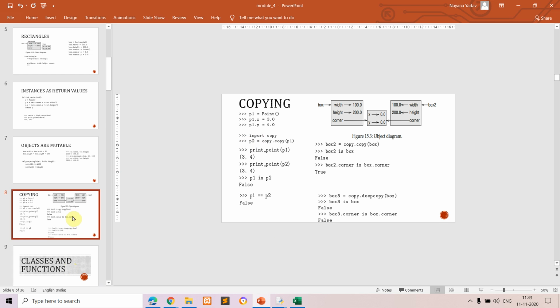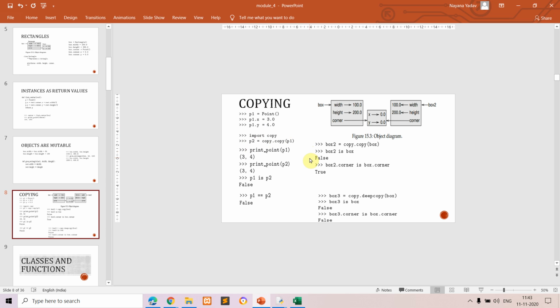In this particular chapter, classes and objects, the last topic is copying. If you want to copy some data, we have to import a module called copy. This copy module contains a function called copy that is going to duplicate any object.